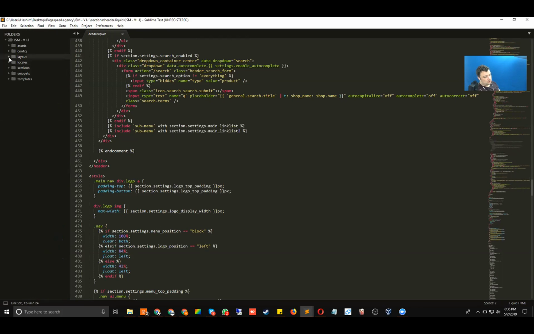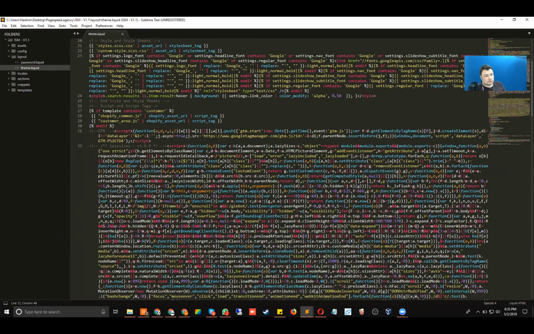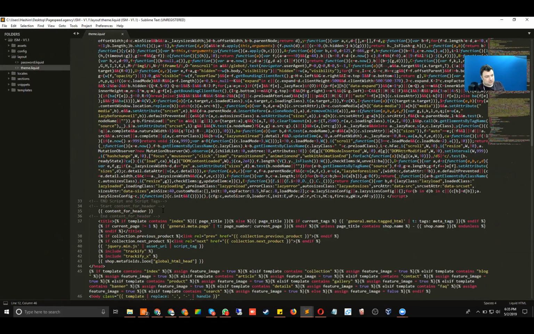Or you can kind of guess, load it, get the DevTools open, and then just fine tweak it in DevTools. Copy the CSS rules out of DevTools and paste it into the theme. Do it that way. But the header's a weird one because it loads on every page, and I'm not sure how much that affects the speed of the site.